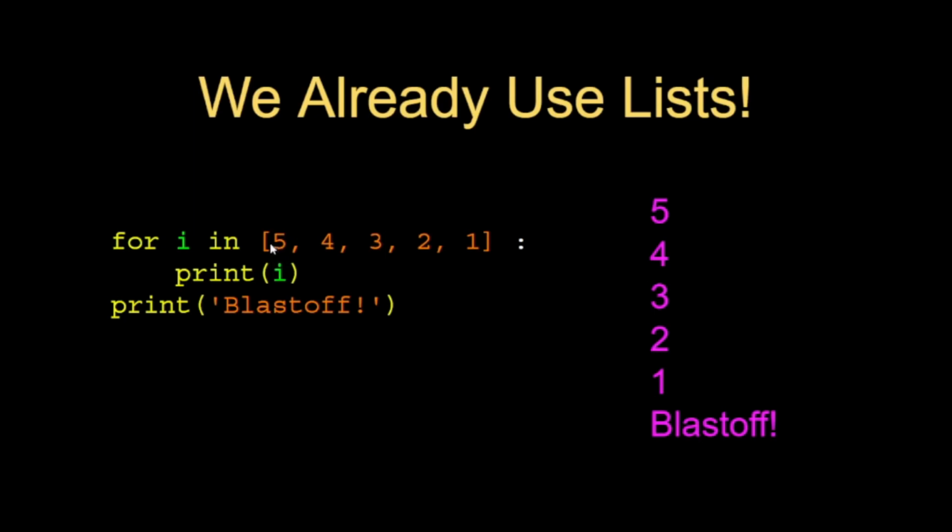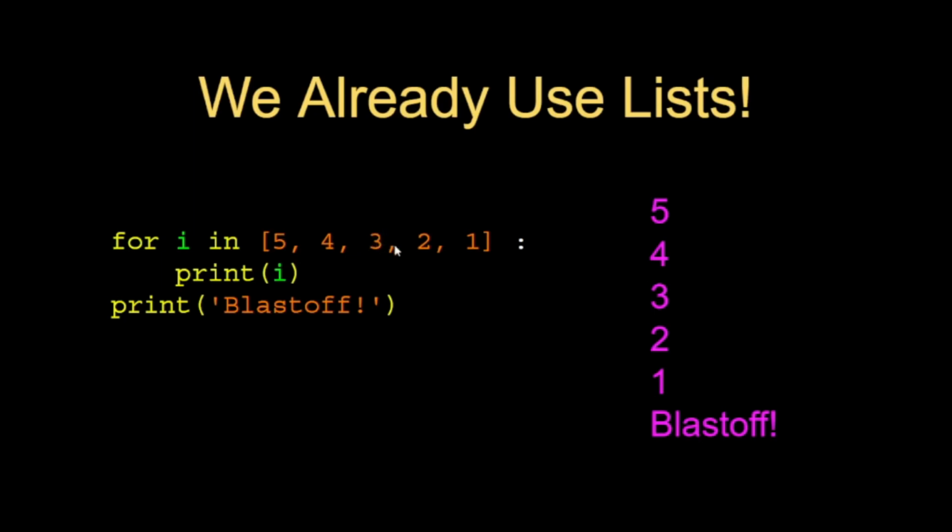First I is 0, and therefore it will go to the list at index 0, which is 5. It will print the value 5, it will update the control variable, and then I will update from 0 to 1. Then the counter variable will move to the list at index 1, and that is 4. It will print it, therefore the output is 5 and 4, and then it will again update the control variable, and the control variable will become 0, 1 and 2. Then the list at index 2 is 3.